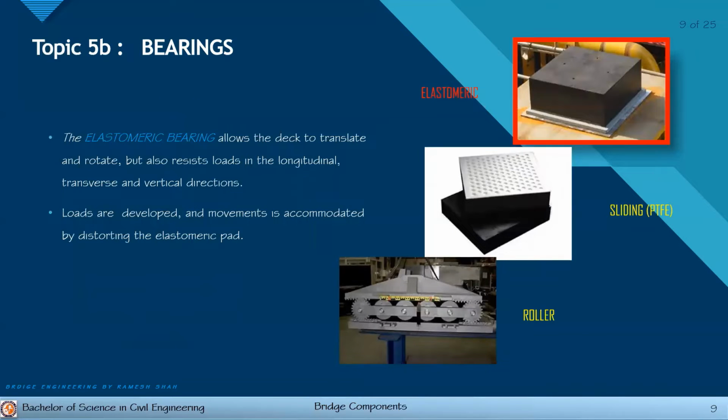The elastomeric bearing allows the deck to translate and rotate, but also resists loads in the longitudinal, transverse and vertical direction. So, ang kanyang purpose is nahahayaan niya ang ating deck para magkaroon ng translate and rotate the forces, but also can also resist our longitudinal and transversal and vertical direction. Loads are developed in movements as accommodated by distorting the elastomeric pad.